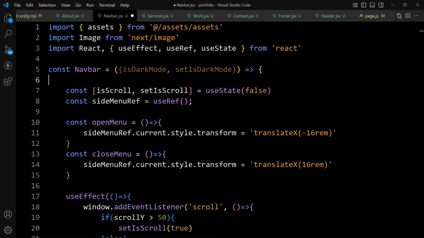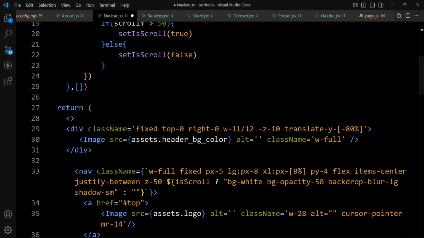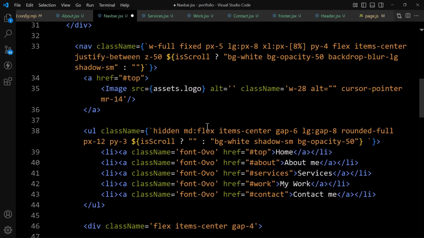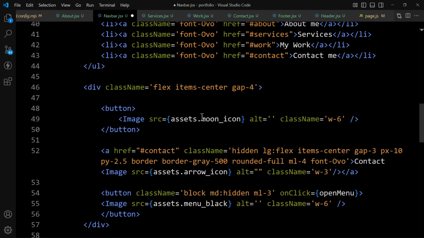After getting it, we have to use this setter function on this icon where we have added the moon icon. So let's scroll down, and here you can see we have this button, and in this button we have this moon icon, correct?